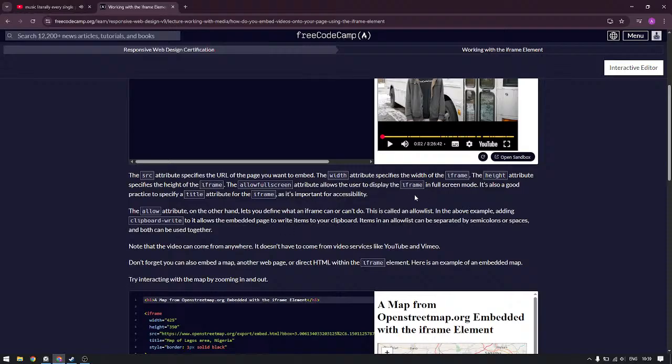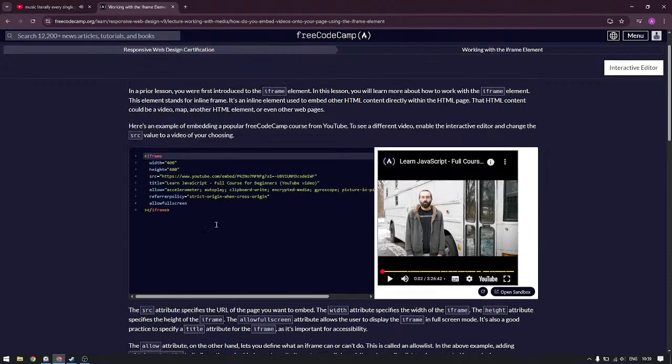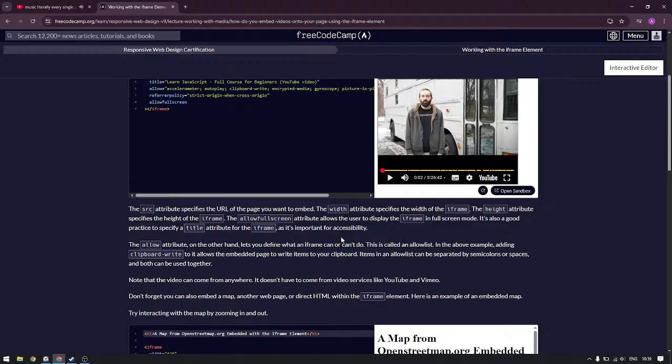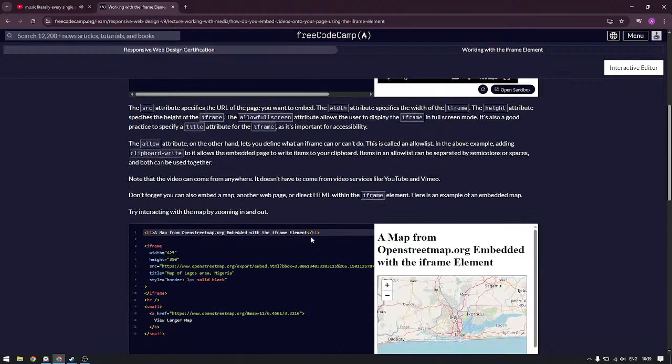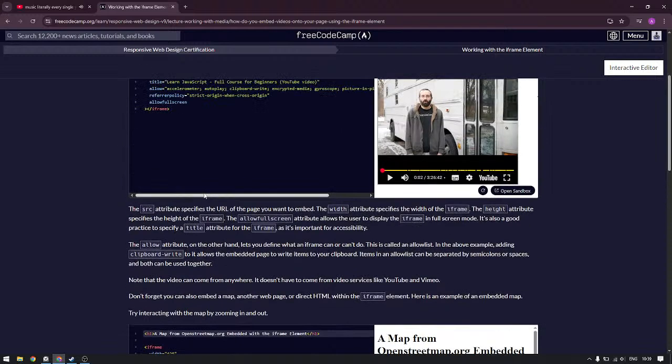SRC allows you with the allow attribute to specify what the embedded content can do. We call it an allow list. Clipboard write allows them to write items into your clipboard.